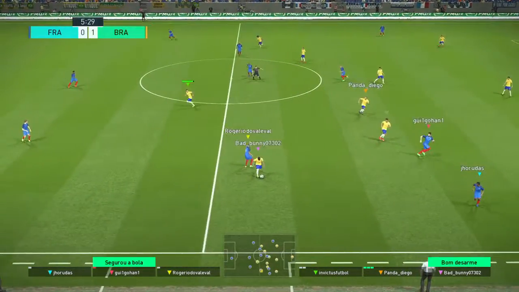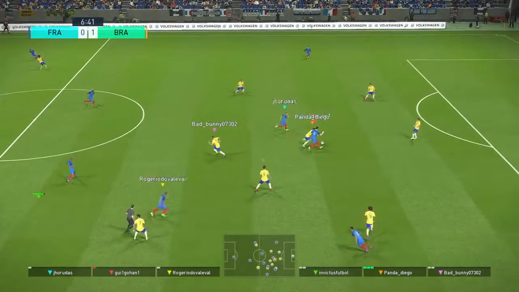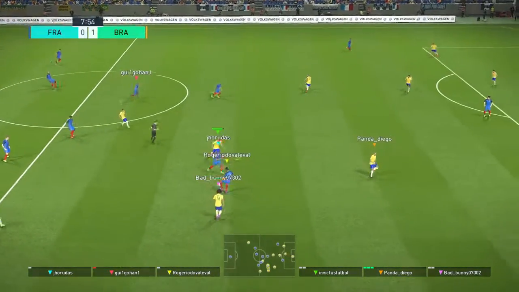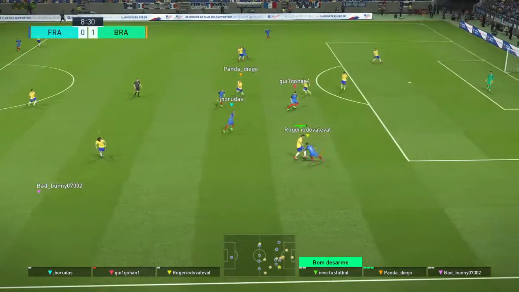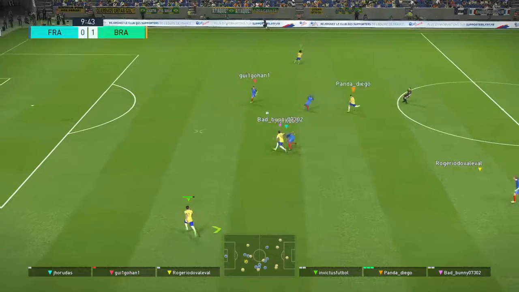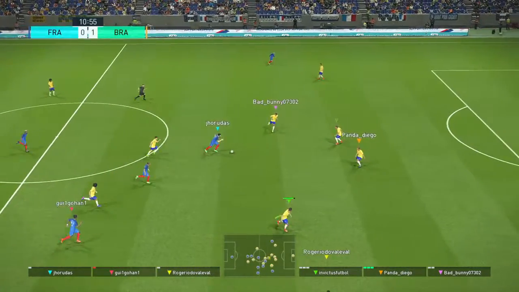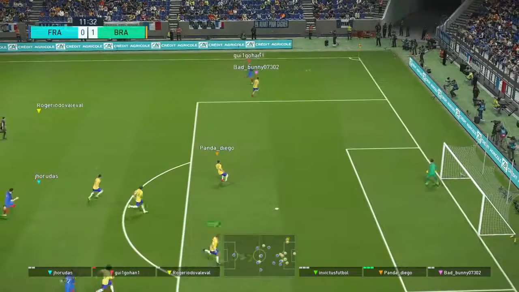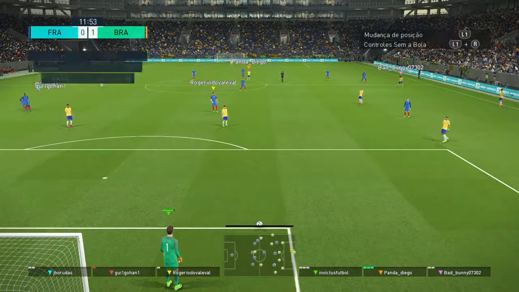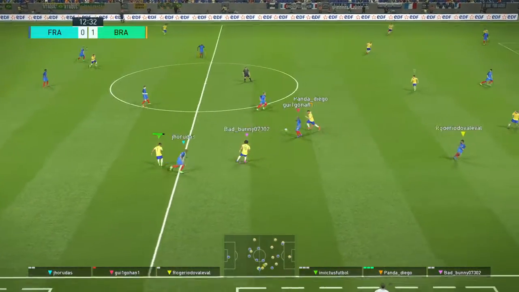France trail at this early stage. How will they respond? And it's Giroud. Marcelo plays a clever pass. It's been intercepted, and that will come to nothing. Giroud. Played out to the wing. And that'll be a goal kick. That's a poor kick by the keeper, he's just given it straight back.